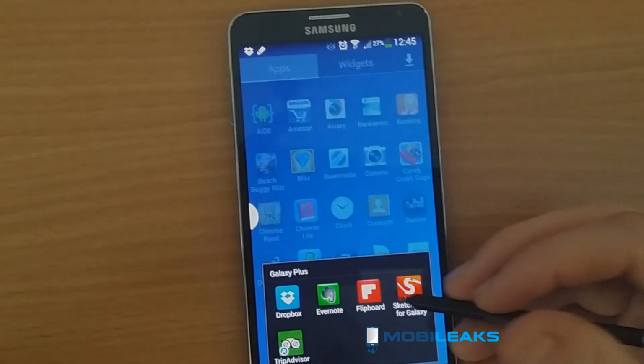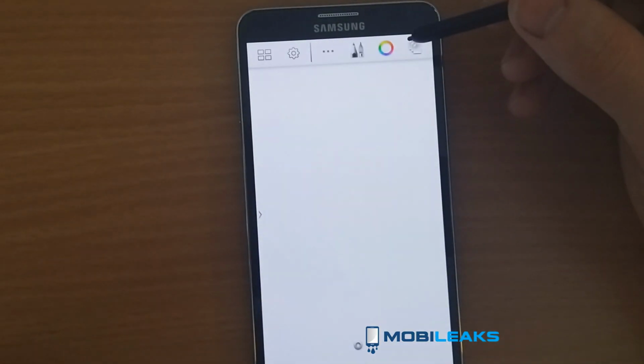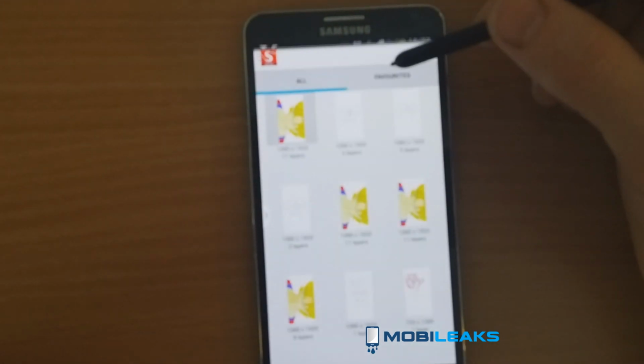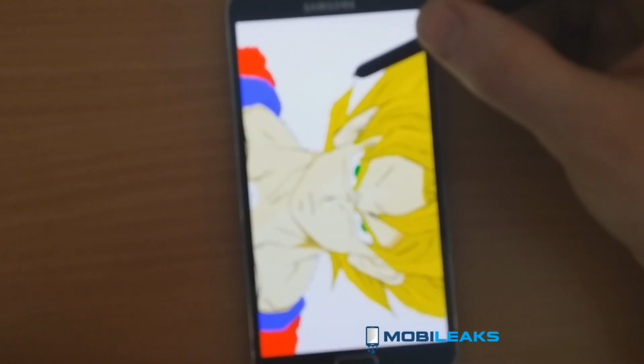The next thing is something really nice. It's called Sketchbook. It's standard on your phone and I, as a drawer, like to use it. With the S Pen, this program really works nice and you can draw something pretty amazing. Of course, it does not feel as natural as a normal pencil, but it works good enough and you can find yourself drawing more and more.